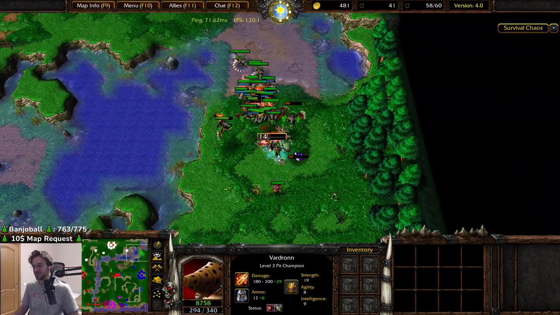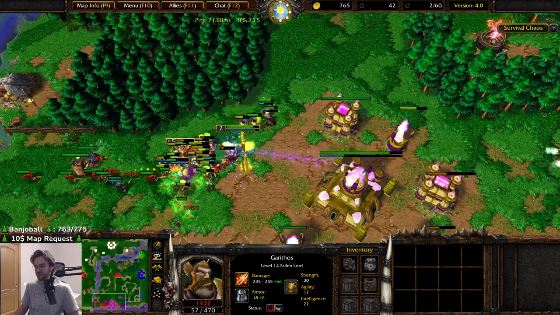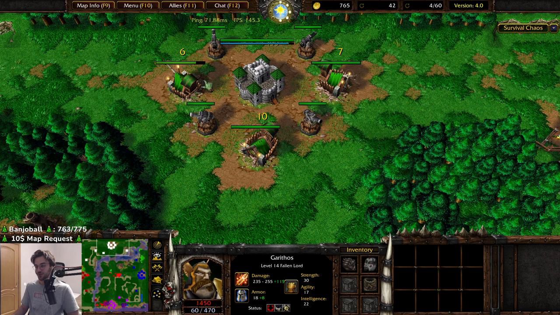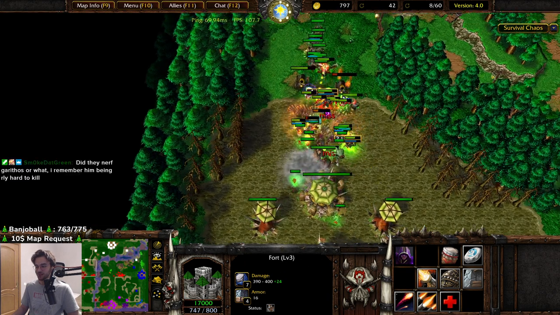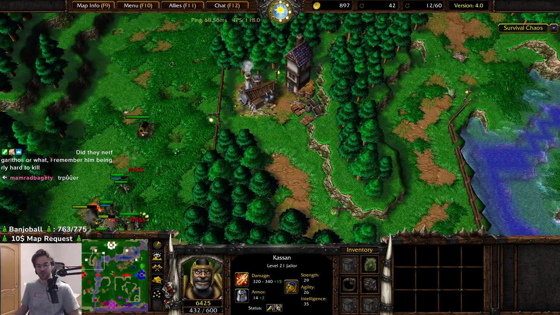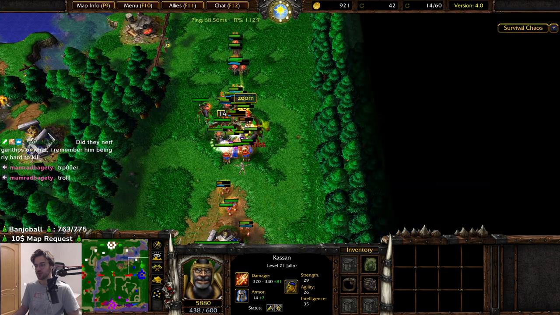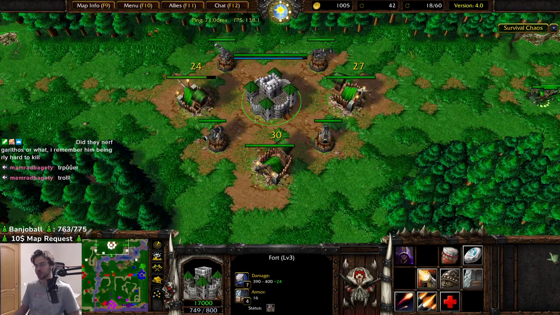Oh my god, dude, my heroes are actually inting. I haven't gotten a single level 3 item on any of them. Sometimes I had like a low 4 item on a low 10 hero. The new character, I remember him being really hard to kill. I feel like it's late game and people have 99 upgrades, so yeah.